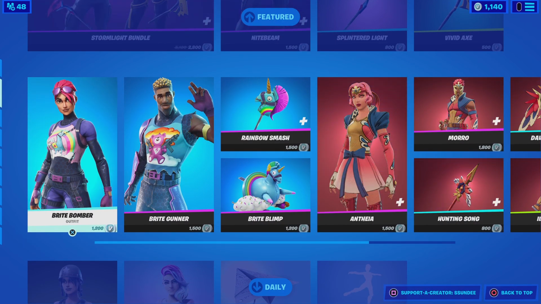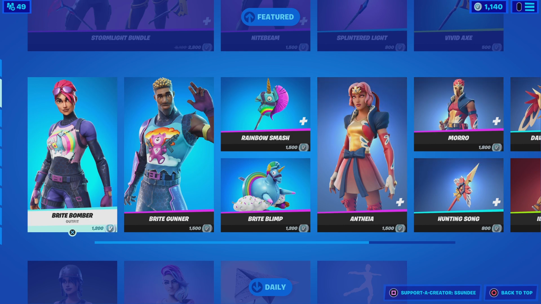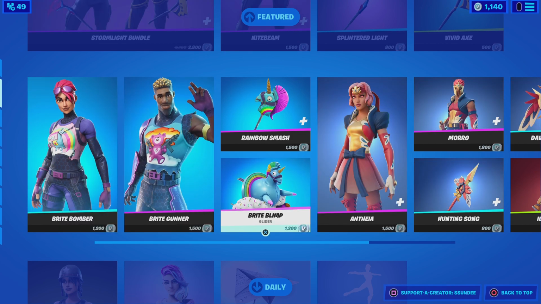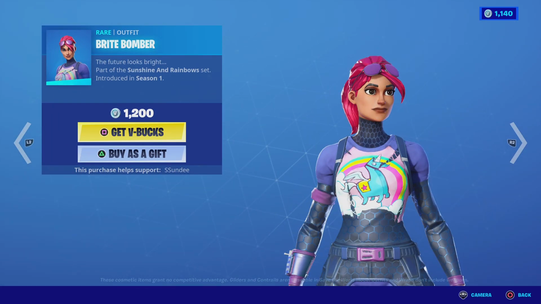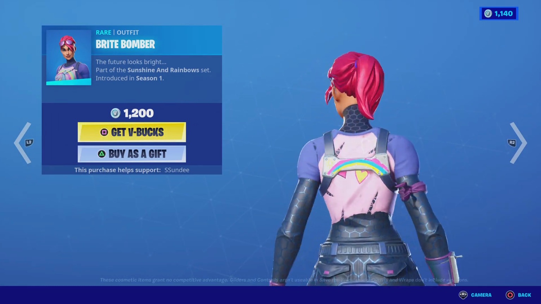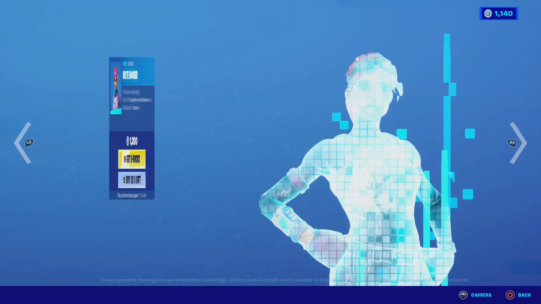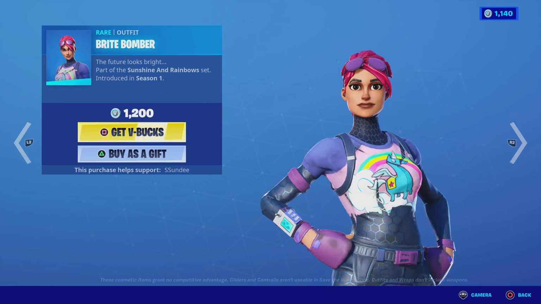Next we got, of course, Bright Bomber, everyone's favorite. We also have Bright Gunner. We also have Bright Blimp, as you can see, one of the most original skins right here. Pretty nice. Pretty gnarly.